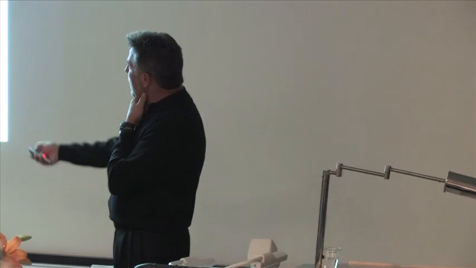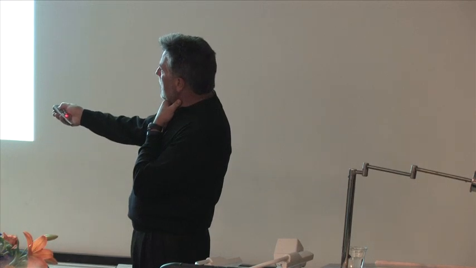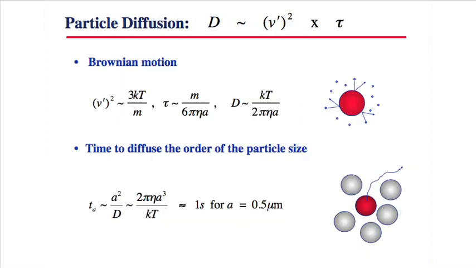And so if you think about how long it takes things to diffuse, so we talked about it before, one way to think about diffusivity, which I want you to also think about, is the diffusivity goes like the velocity fluctuations squared times the correlation time. In the case of Brownian motion, the velocity fluctuations are actually thermally driven, so they're kT over the mass. The correlation time is the mass divided by the drag. Within a factor of 3, you get Stokes-Einstein-Sutherland. And as mentioned before, for a half-micron sized particle, it takes a second to diffuse its size.